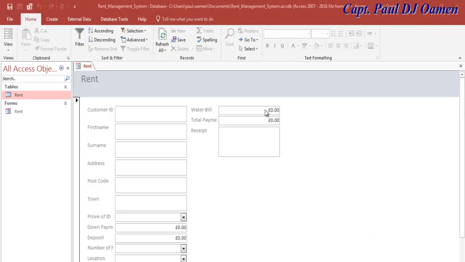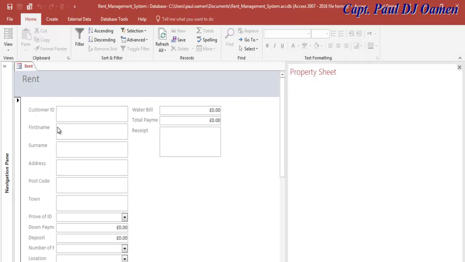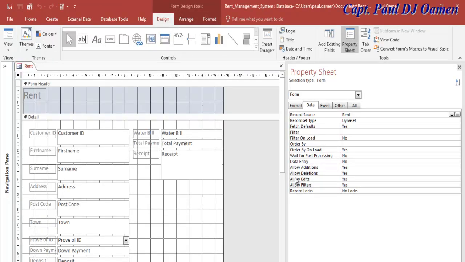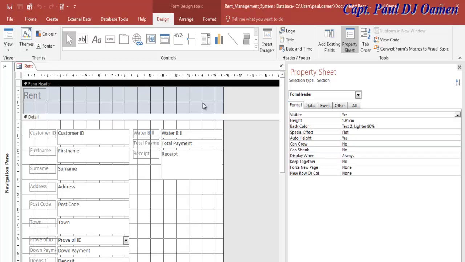There we go. Now that the form is ready, the first thing I like to do is change the look. So we'll go to design. Inside the design, you see this very background for the form header. So I'm going to change my background back color.